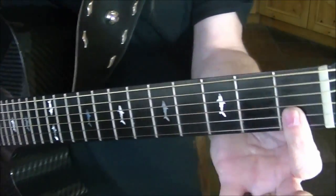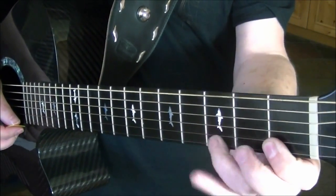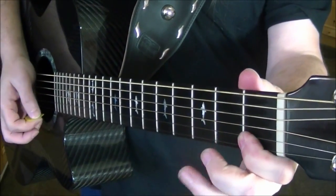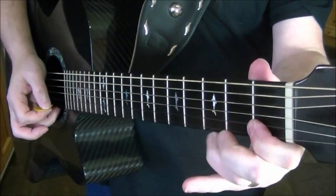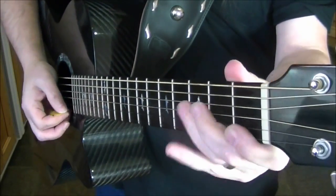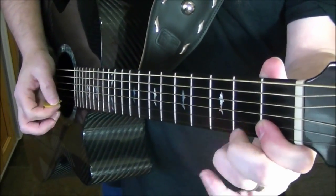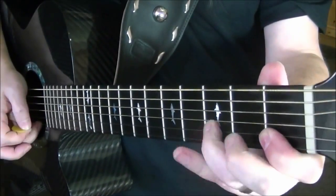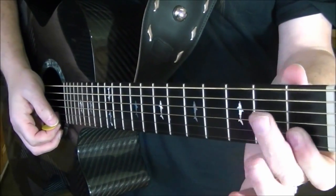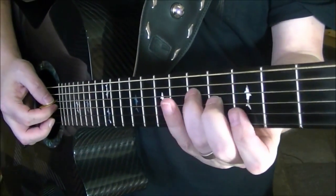So in F, you have that finger barred right across the 1st and 2nd string. Let's just do 3rd fret hammer on to pull-offs. Okay, so again. Now I'm going to show you something, and it'll get better as we get higher up the neck. Okay, let's just do the same thing in G, because we move the whole thing.